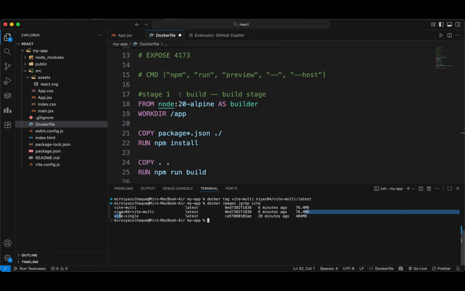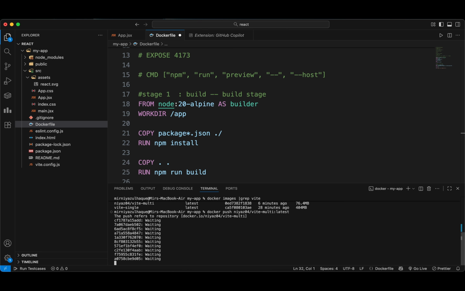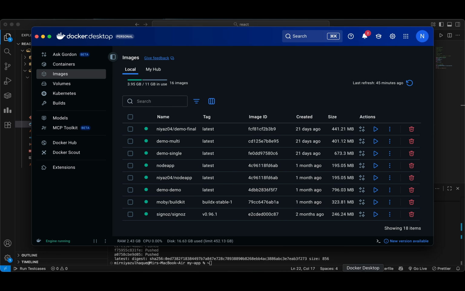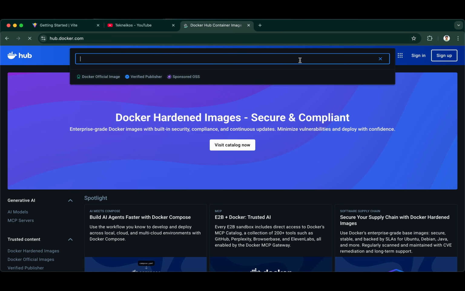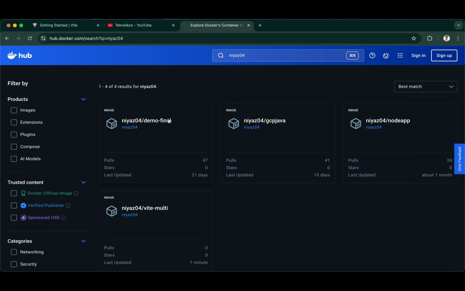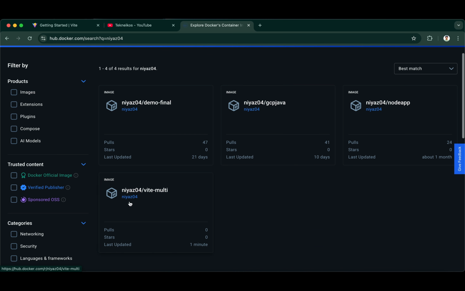We are going to push it, docker push, and it's going to push to the Docker registry. Now you can come here and search. So if you come to Docker Hub and search your username, you can see we have vite-multi.